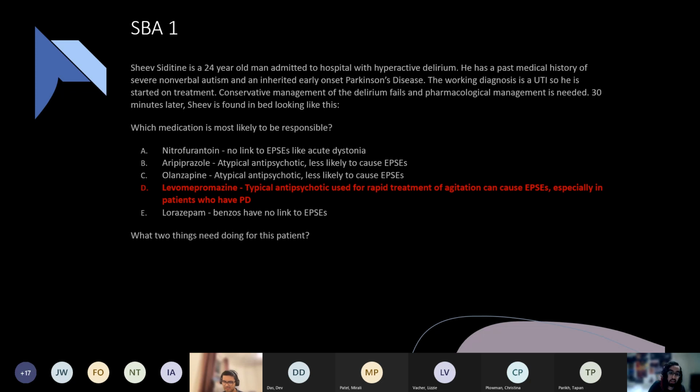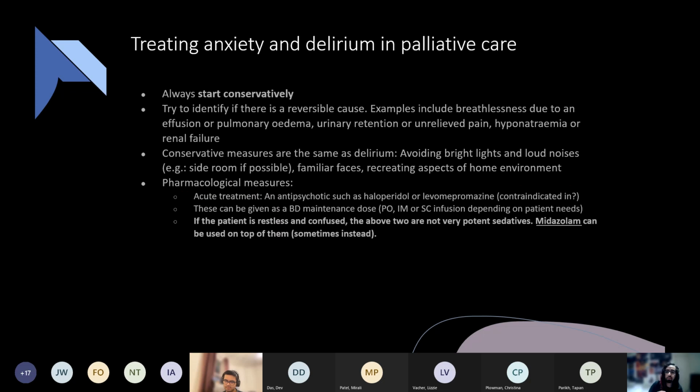So you'd want procyclidine. James is right. You'd want a SALT referral as well. But the two most urgent things are procyclidine and cover him with a dopamine agonist patch if a patient with Parkinson's can't swallow. Right. So delirium and anxiety is probably the most straightforward one. You probably remember your delirium stuff from when Anush did geriatrics. They usually respond quite well, actually, because it's a more straightforward thing.